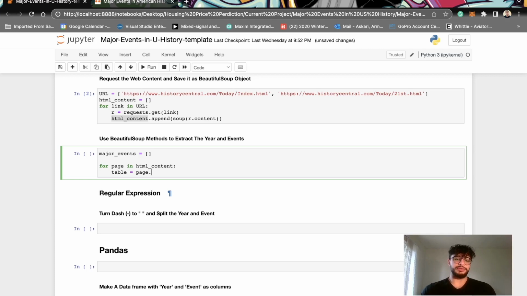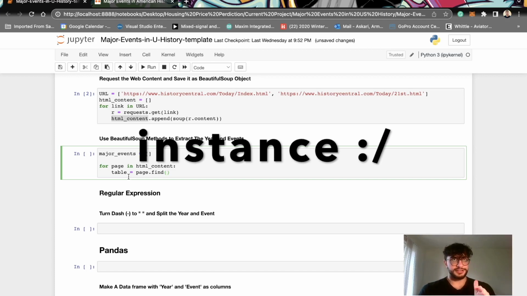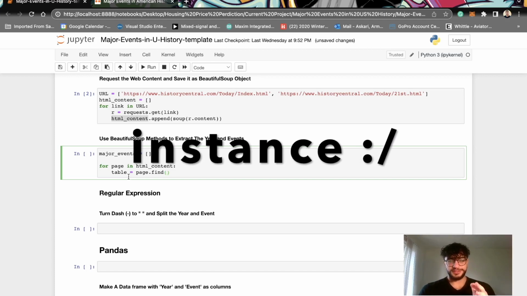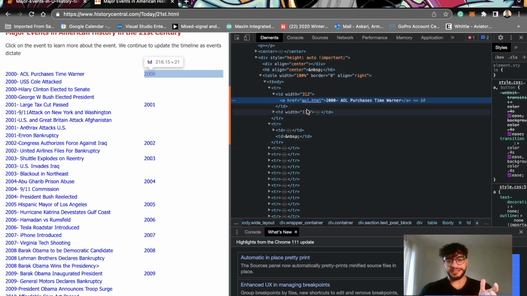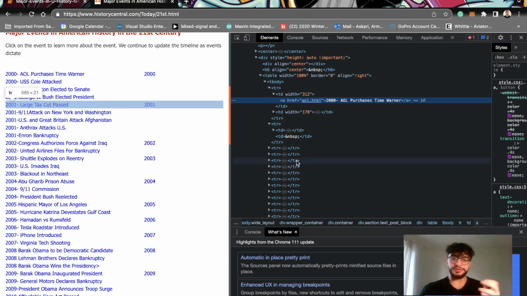and then there's a function within BeautifulSoup called find. What find does, basically, is find specific code within our whole HTML code. Remember, find only returns the first instance of that code. So for example, there are multiple table rows here.